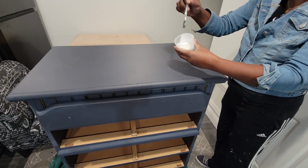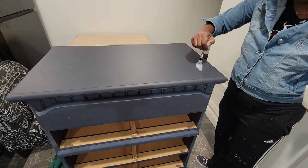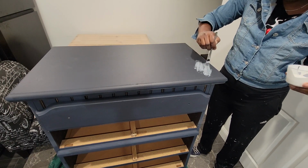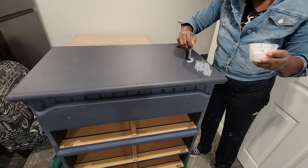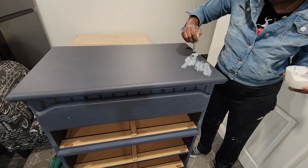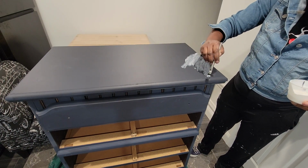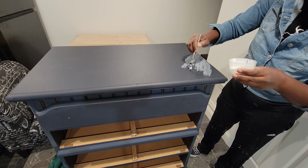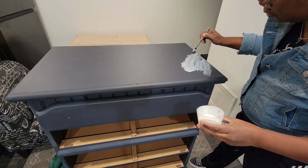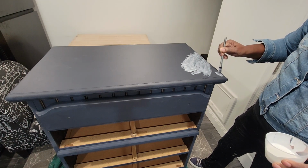So normally people don't use Mod Podge for this gold leaf, but I have watched some tutorials that said it was working just as well, because they have a special glue for that. I don't remember what it is right now, but I'm going to put it inside of the description. I did happen to order it because I wanted to have it on hand to do my own comparison. And since I'm really new, I figure it might make things a lot easier if I do everything exactly how it's supposed to be done.